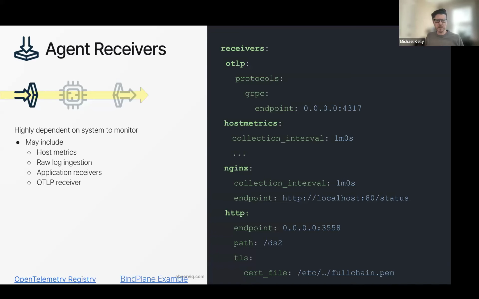So I won't spend a lot of time on that, but typically things like host metrics, whether you're pulling in raw logs from an application, traces from a custom application, specific packaged application receivers, or even OTLP as a generic input into the receiver. Those might be some common ones, but that's going to be very dependent on the workload that you're running.